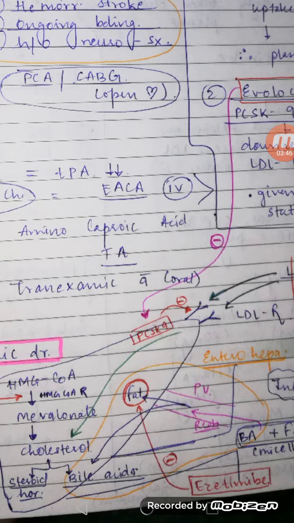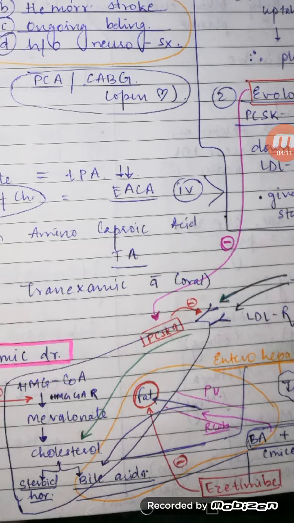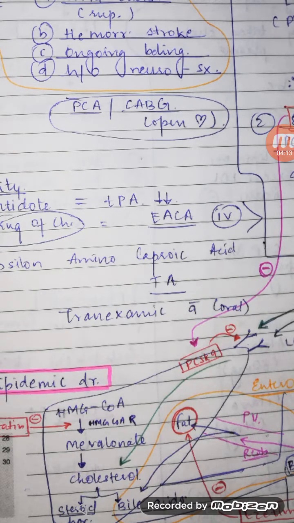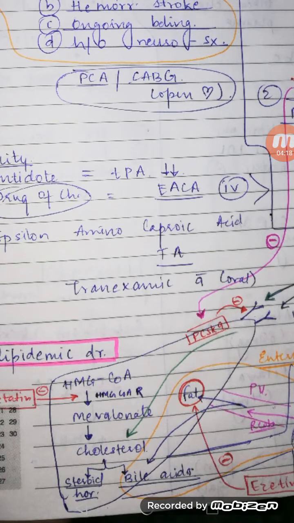So first let me see how well you have memorized. Come on, tell me, what is site number 1? Everyone remembers? Yes, HMG coenzyme reductase, that is enzyme level. The second was at the level of enterohepatic recirculation. Exactly, good. And number 3 was at the level of PCSK9, whose normal, natural, physiological role is to cause LDL receptor down regulation. Yes. And the fourth one was the fat absorption into the liver cells. Right, good enough. So by manipulating these 4 sites, our drugs will act. And this is all happening in the liver.